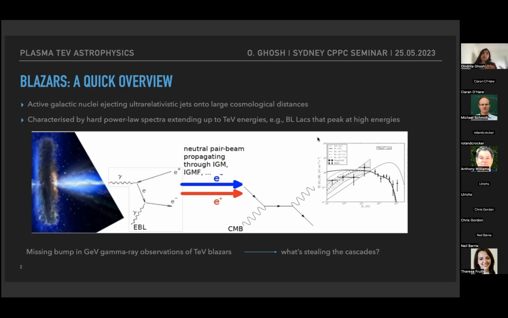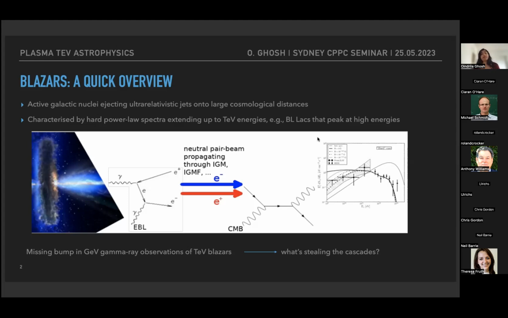So from the TeV blazars, for certain sources we observe TeV gamma ray emission. But what we expect to see from these blazars are their corresponding cascaded GeV emissions. So how does that work? From a TeV blazar, when these TeV gamma rays meet the extragalactic background light, they pair produce, and the most abundant are the electrons and positrons. So they form a highly energetic pair beam.